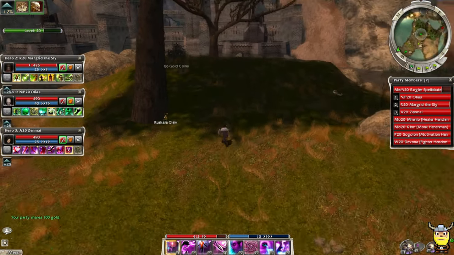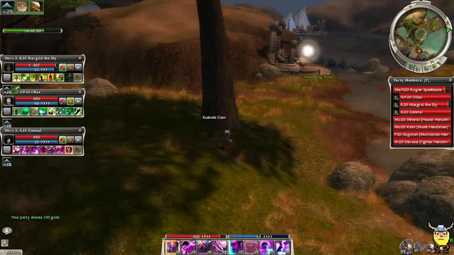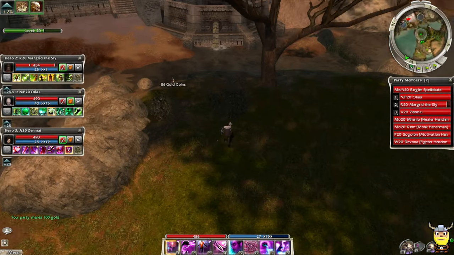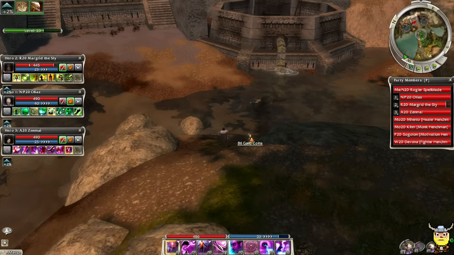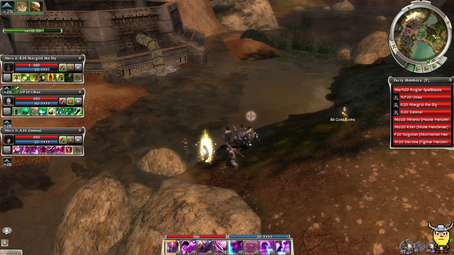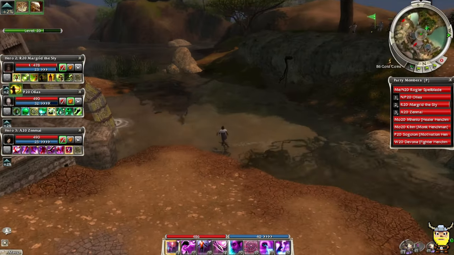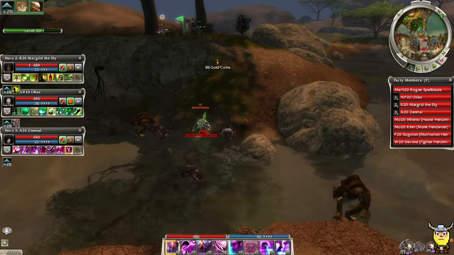And then let's do the same thing with this knight rider, or whatever his name is. I don't even know what boss that was. They're right next to each other. That's really nice. All right, so let's try and aggro this group. We'll do the same thing. There he goes. All right. Let's bring them up here.